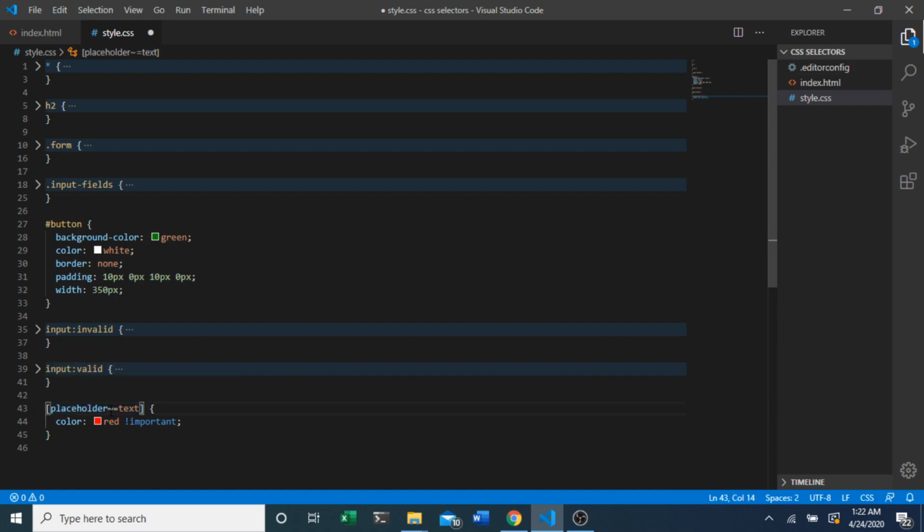When this tilde is combined with our normal assignment operator, using the programming terms, what happens is that the element whose value is a white space separated list of words, and one of the words is exactly the value.